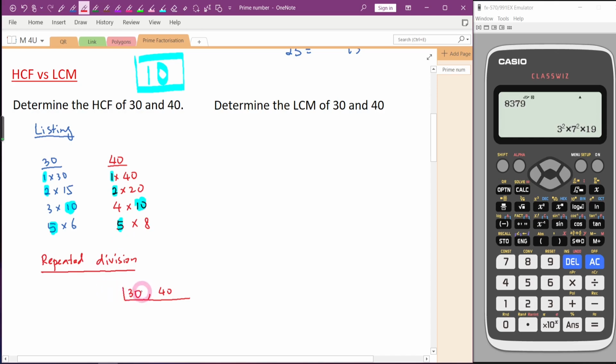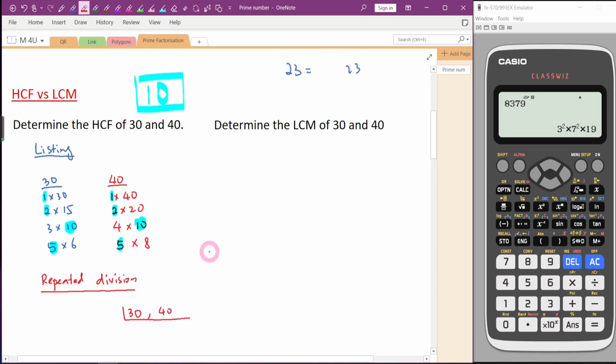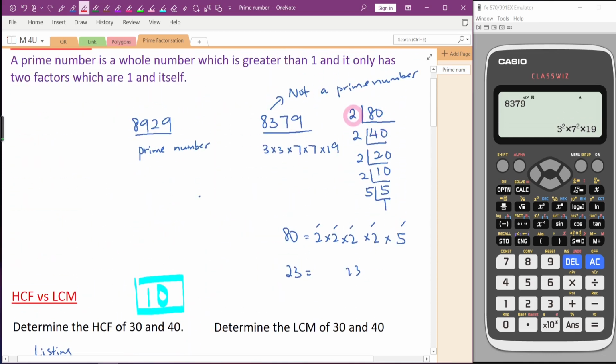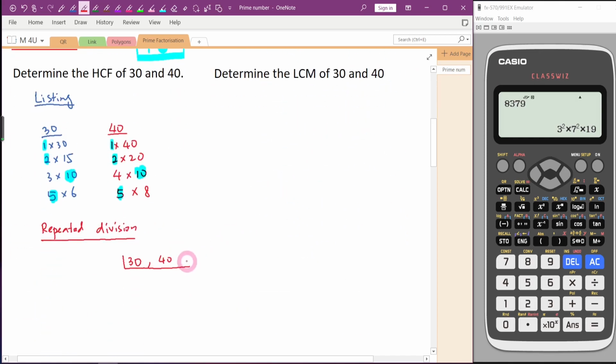So for this case, if I want to start by dividing by 10, it's okay actually. I will still get the same answer. But some teachers don't want you to do so. Maybe they worry that you will mix up this and this, because for prime factorization, you definitely need to use prime numbers. For this, if you don't want to use prime numbers, it's okay. But if your teachers want you to use prime numbers, then you have to follow him. Okay, here I will show you using prime numbers first.